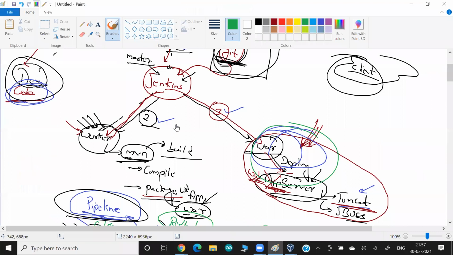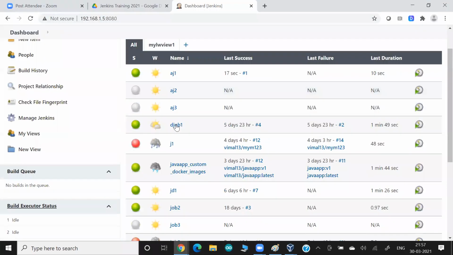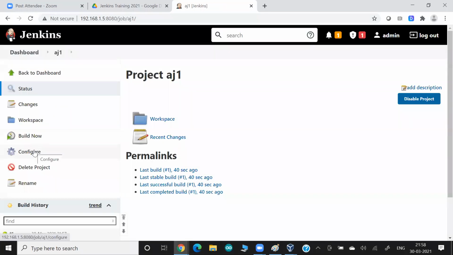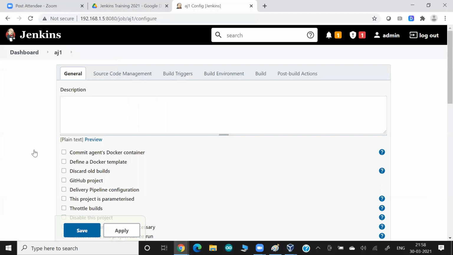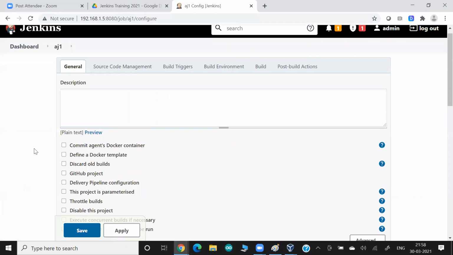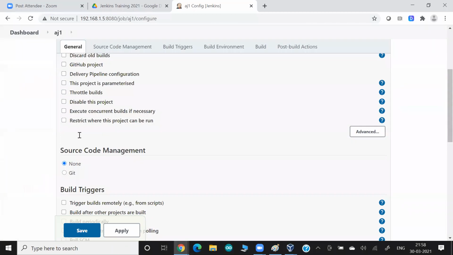So how can you connect them? For this there's a plugin available. No, not plugin. Let me first explain a different way. I will go inside the configuration of my first job, and here we can use a concept called trigger.